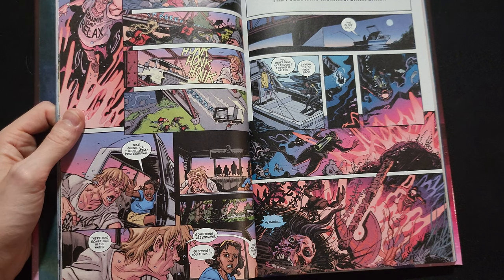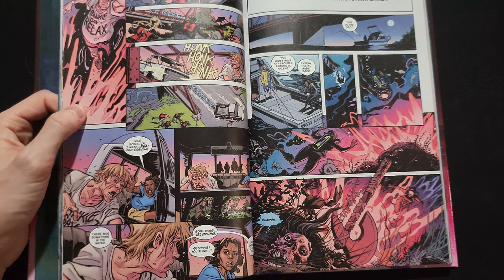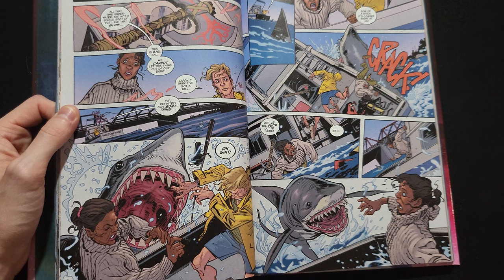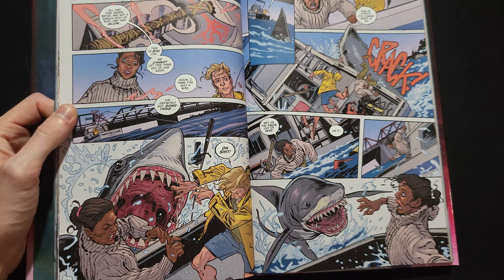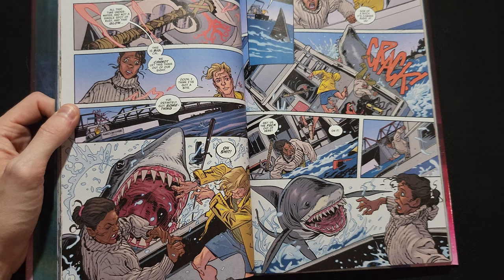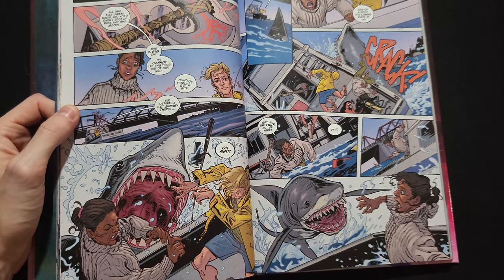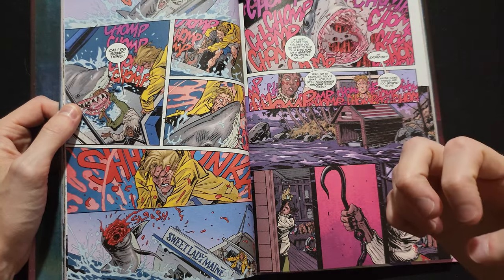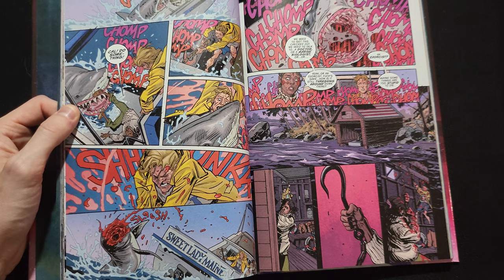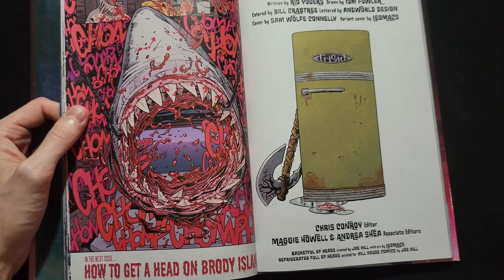I love Tom Fowler's art — I think it's perfect for the story Ryo Ewers is telling. The story is a continuation of Joe Hill's world but with an added level of silliness. It still has that deep emotional impact at certain moments, and the characters are well fleshed out. It works as a sequel — like the good Scream sequels or the Friday the 13th sequels — continuing these characters' legacy but they are not the central focus. They're just there in the backdrop telling you we're in the same world, a similar place.